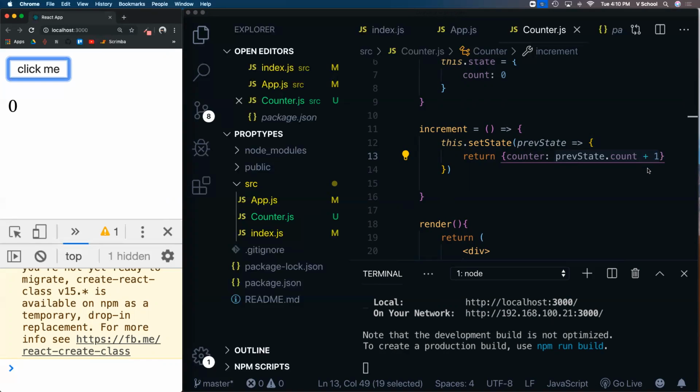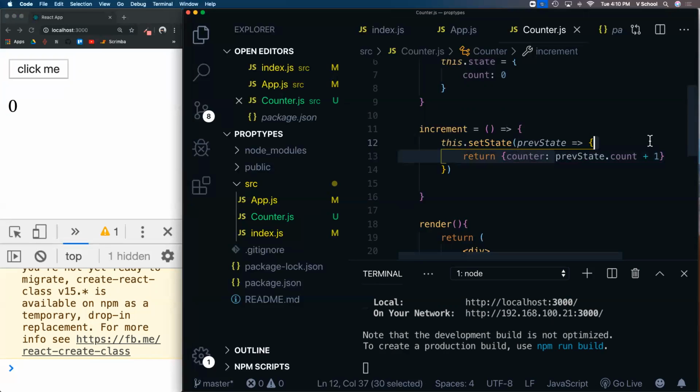Also, when you do ++, it directly changes prevState, and you don't want to change prevState either. See, we're not changing prevState. But if we were to use ++, it would change. Okay. Cool.